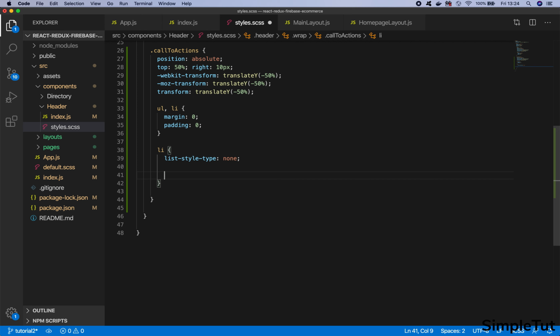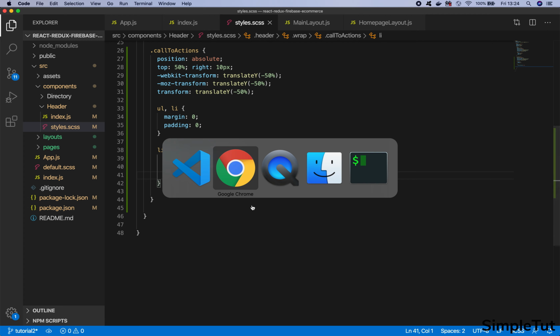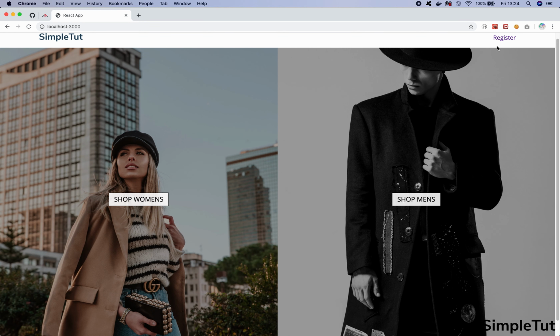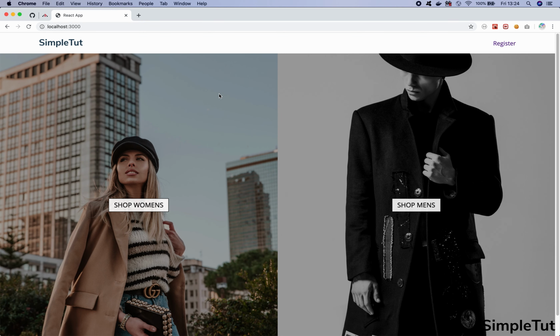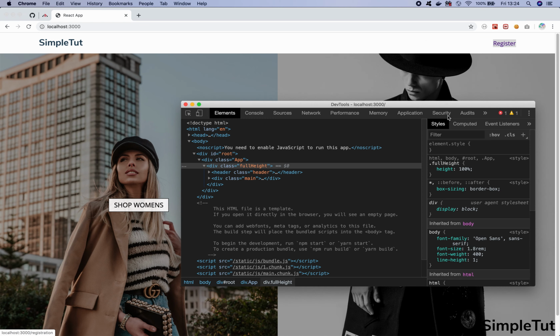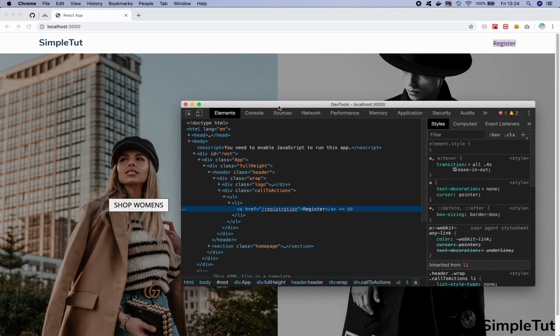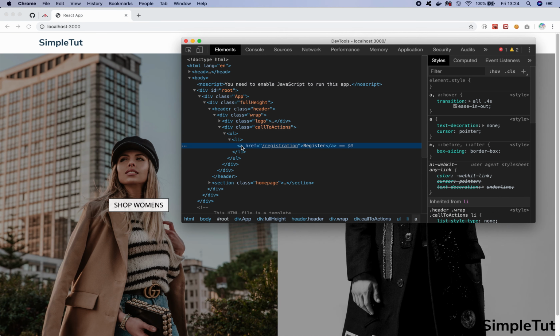But also what we want to do is just target that link and add some styling. And this is actually an interesting point: although we have used that link component, I just want to show you that it is still a normal anchor tag when it's rendered on the page.